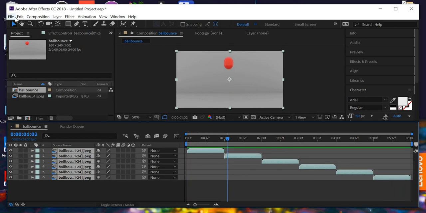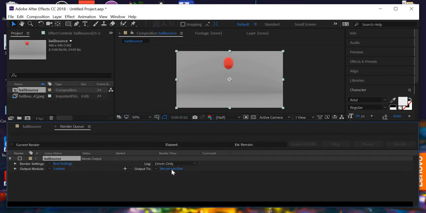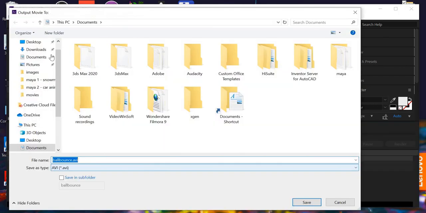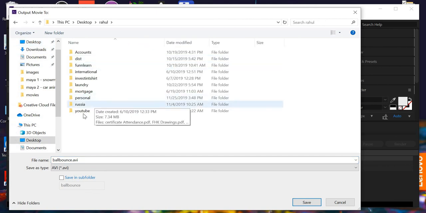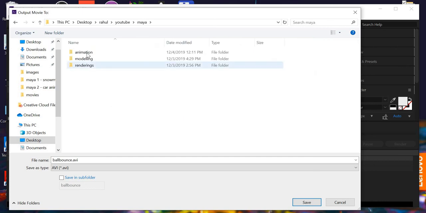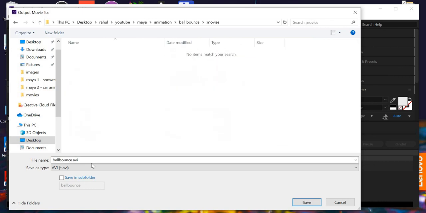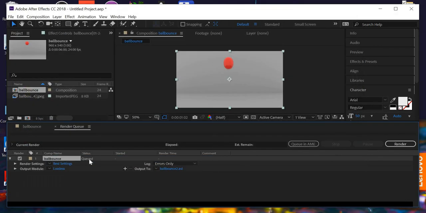Okay, then you go to File, Export, Add to Render Queue. Here we will save it again. Go to the same path, animation, ball bounce, and then I'll go to movies and then I'll call it ball bounce 2 because I've already done it once.